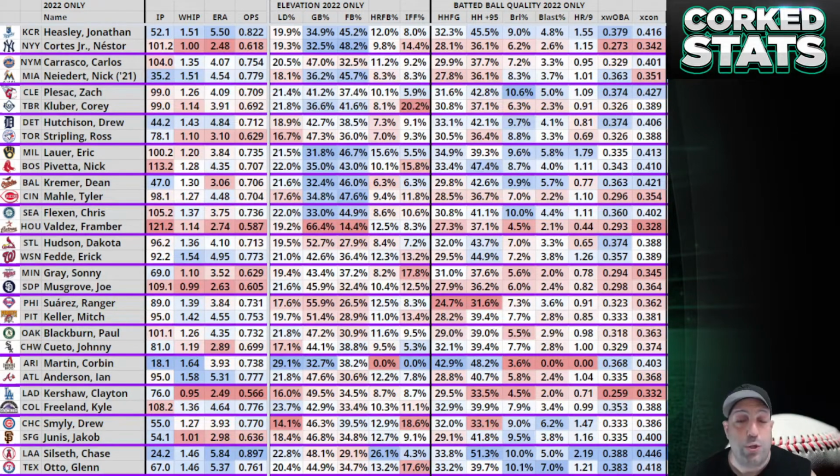Then to barrel, which we know is probably the best, or it was at least, the best result you could get, although now we've gone into blast, which are the ideal subset of barrels. Just think of, if this is a barrel, this is a blast. It tightens the window. People started noticing, especially with changes in the ball, it was a good idea to look at the difference. And if they track together, then they're fine. Sometimes they don't always track together and help you learn something about either the hitter or the pitcher. But again, barrel and blast, extremely similar, lots of overlap. Don't use them both to validate something. You use them together in accordance.